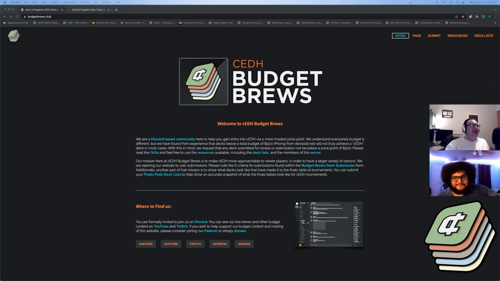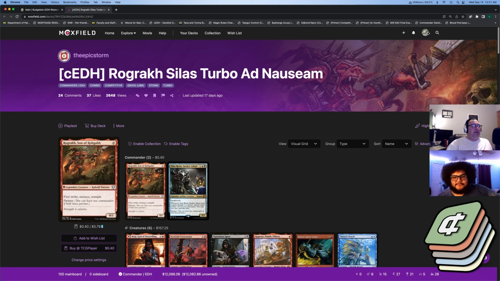Let's go. All right. So, Rograkh Silas Turbo Naus is a Grixis Ad Nauseam deck that leverages Thassa's Oracle. This particular build is curated and piloted by Bryant Cook of the Epic Storm. Very long time Ad Nauseam player in Vintage and Legacy. Over the past 6 months, maybe a year, kind of took a deep dive into cEDH.